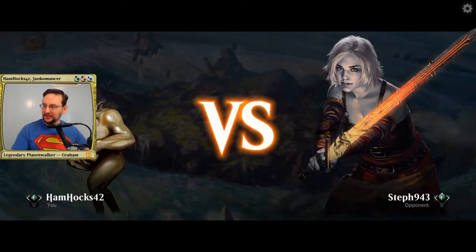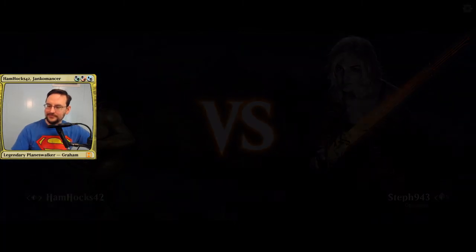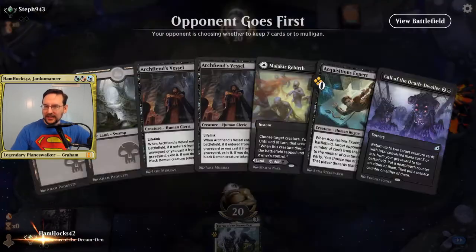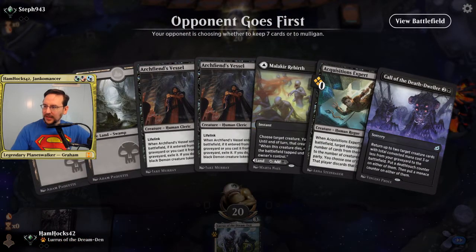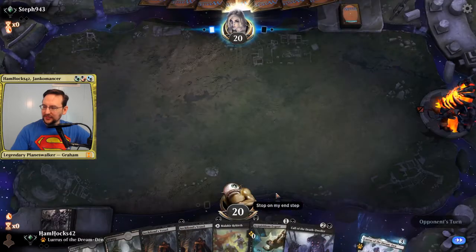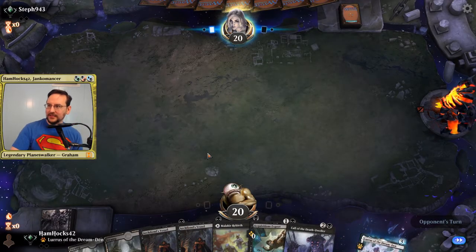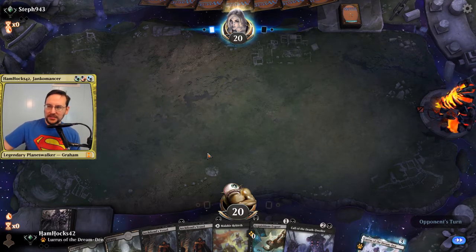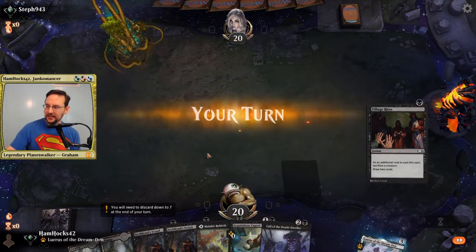All right, Steph943, let's go. Let's see what you got. And it's funny, actually. I was going up against Mill Rogues absolutely every other game for a long time, and they seem to have fallen out of favor, at least in my queue-ups, which I'm pretty grateful for, not going to lie. I don't know if that's the matchmaking or if I'm just getting lucky.